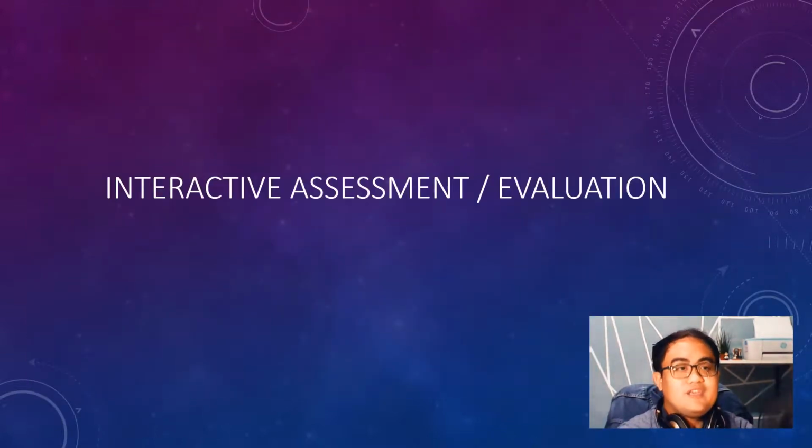That's it for using the ActiveX controls, text box, and command button. I usually use this when I'm having an activity like 4 Pics 1 Word, because there is an open text box wherein they can write their words, then a command button where they can check if their answer is correct or wrong. So, the last part of making your PowerPoint an interactive one is making an assessment using VBA codes.